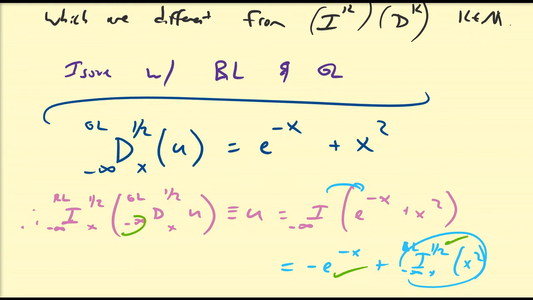And the same thing can be said if I change these two base points to say 0, right? Then the polynomial part is going to work great, and the exponential is not going to give us exactly what we want, because remember, RL and GL of exponentials are not exponentials unless the base points are plus or minus infinity, right? So RL and GL are going to really be an issue when we start working with fractional differential equations, right? So just keep these things in mind as we start to build new alternatives towards generalized fractional derivatives and fractional integrals.